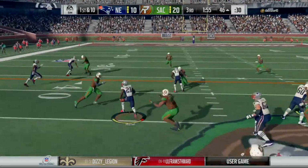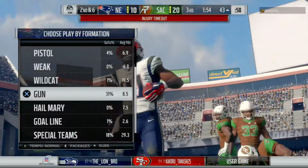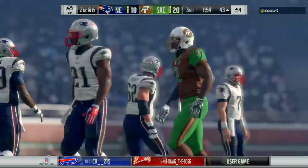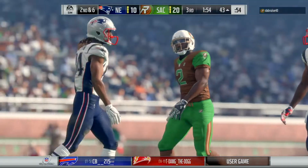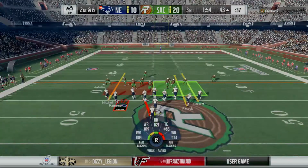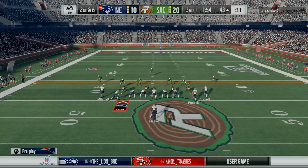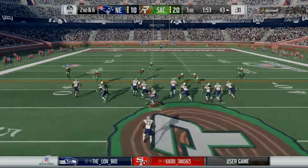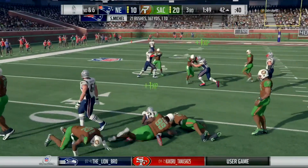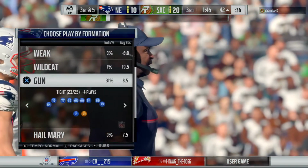They'll run it now out of the gun. And he's going to be stopped dead in his tracks right there at the 43. Second down following the run. In motion, Patterson. And a give this time to the tailback. And he'll be brought down at about the 42. Call it a gain of a yard, and it's going to bring up 3rd and 5.